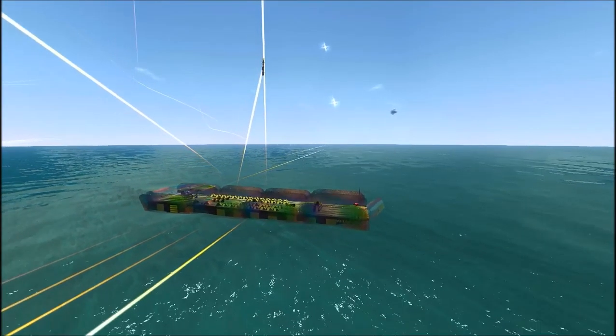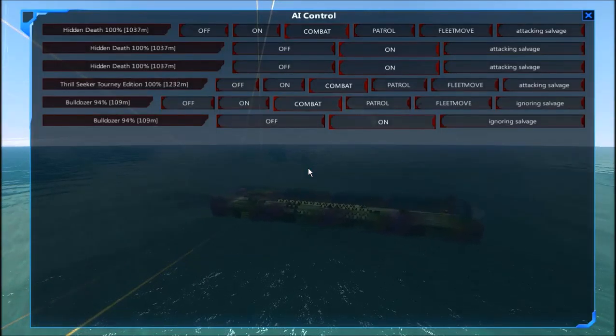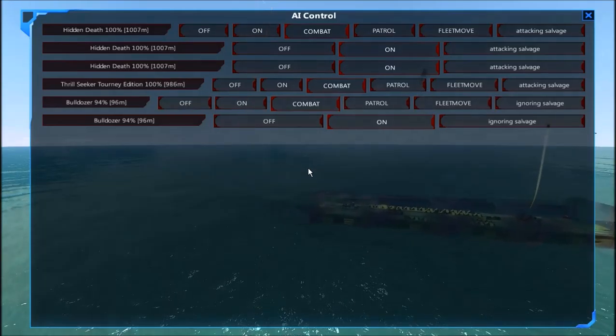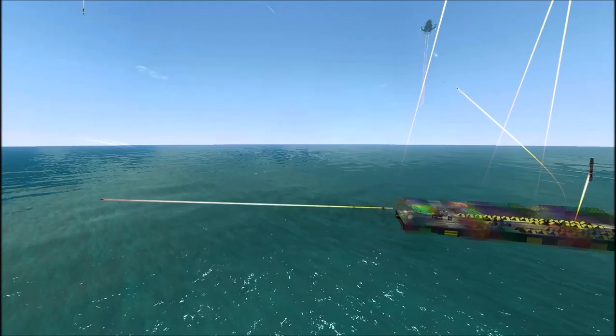And that is our 15-minute soft cap. Let's check the damage. Looks like the bulldozer is just dropping down there, 94. So indeed, the Hide and Seek has done enough damage to win this first battle. Let's get this reset and get round number 2 underway.